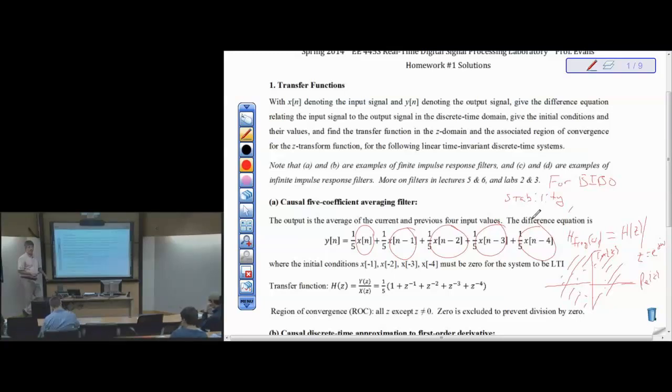Strictly speaking, we're going to use a straight average, so we're not going to weight any one sample more than any other. Another way to think about this is I just take the sum of these 5 values, the current input value and the 4 previous input values, and I take the average, which means I divide by 5. It's not weighted. All the samples are equally important. And we can do this with any length. We can do it with 2. In slides, we did the 2 coefficient case. Just take the average of the current input and the previous input. And you can make this as long as you would like.